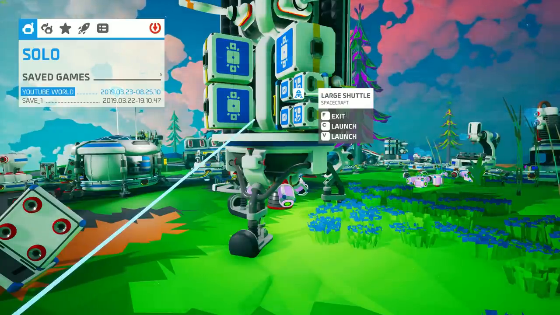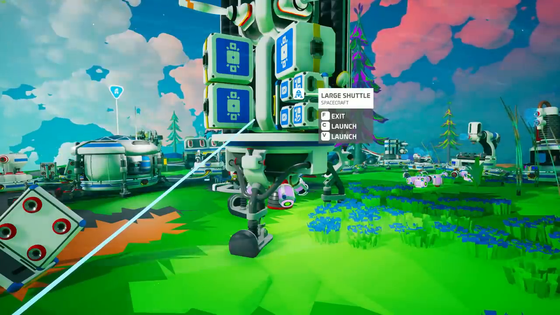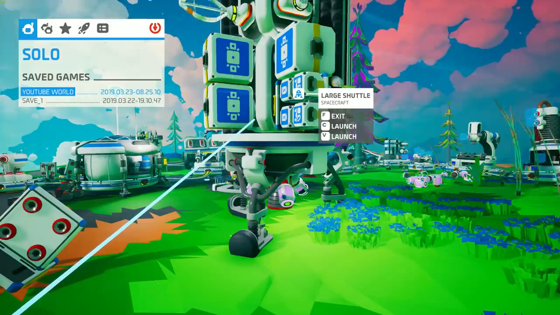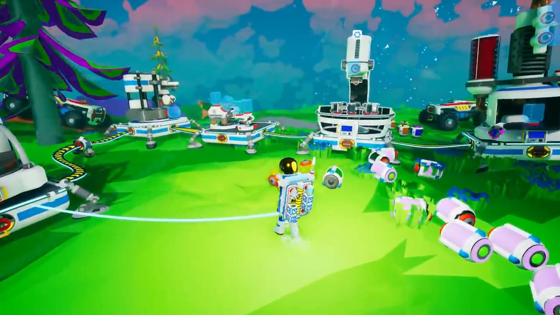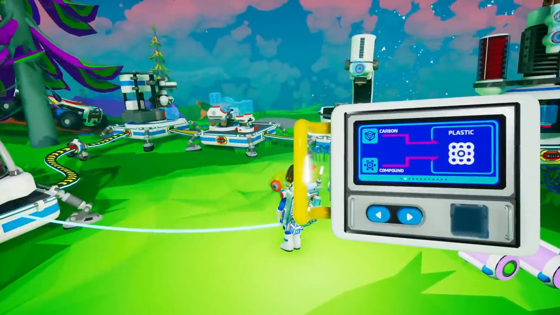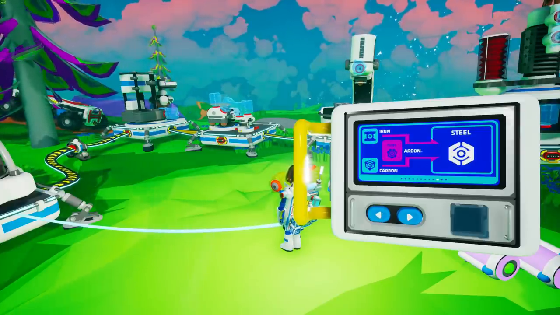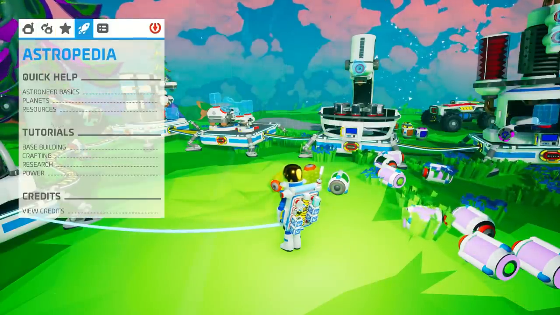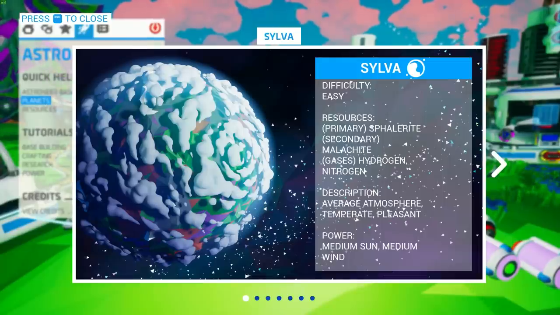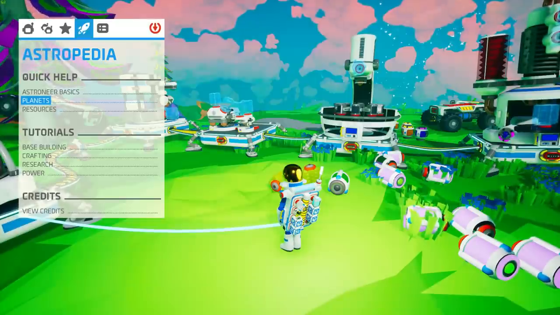Steel and silicone, so we're gonna have to visit a couple of planets. Let me just double check our thing here. So steel. Argon. I believe it's glacial. Argon. So let's head to glacial for argon.